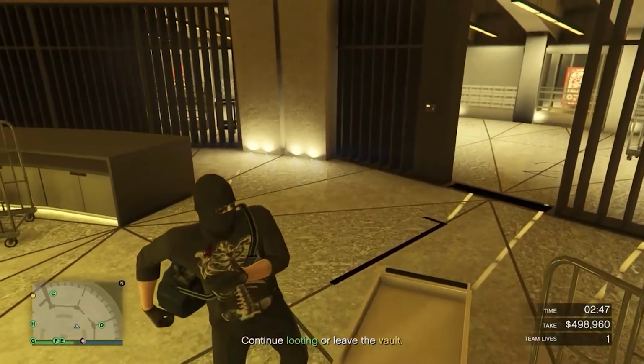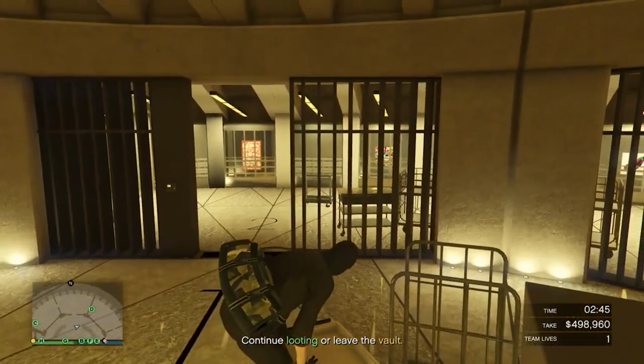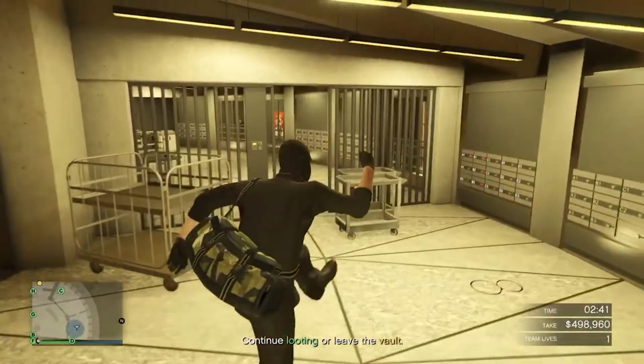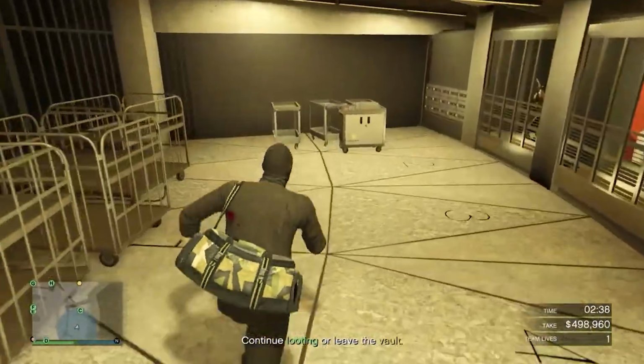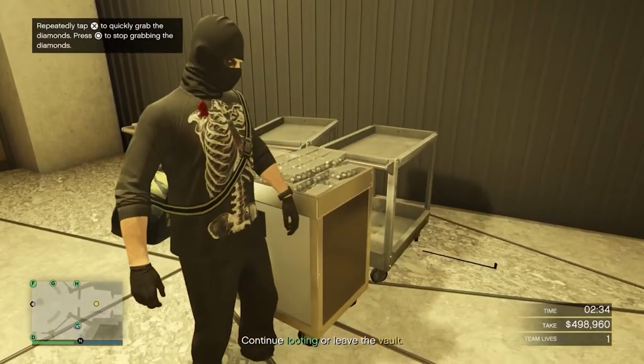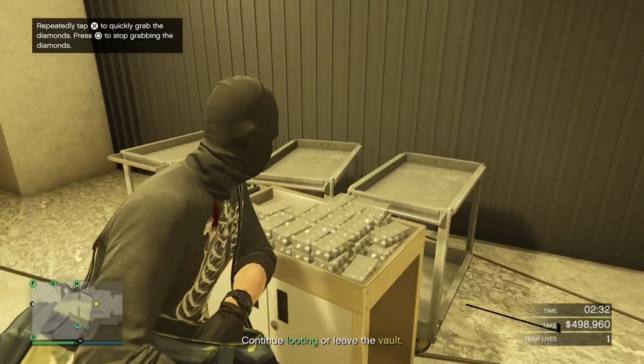All right, we're ready to go. Oh, decided to jump up here, huh? Yeah, try not to jump in here, just run. All right, this gained us access to another pile. So we're gonna go ahead and pick this up.